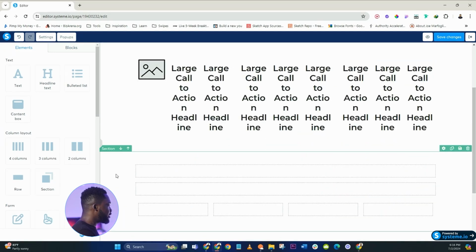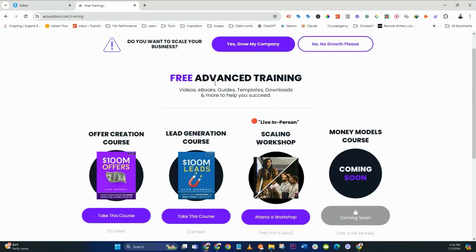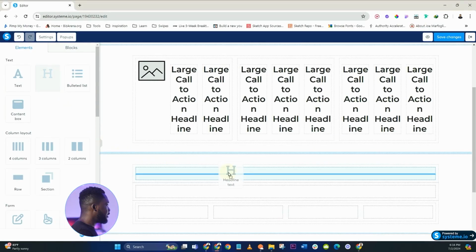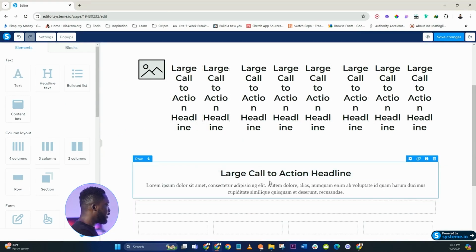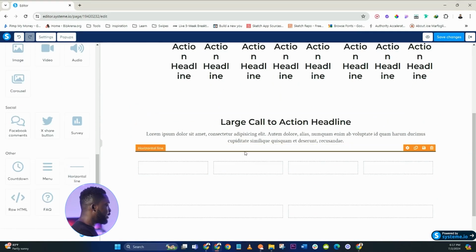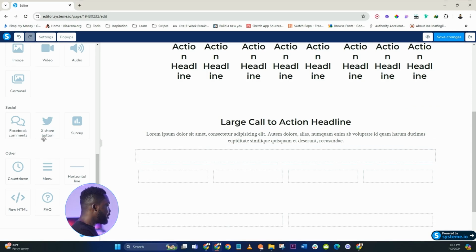Let's go to the 3rd section. So in the first row, we have heading, text, the divider, images, buttons, and text. Heading, text, drop it inside the row, not outside the row, inside the row, underneath the heading. We have the divider. System.io has its own divider, but it's not as pretty as the one we see on the landing page. I would rather recreate this in Figma and bring it here as an image. So I'll delete this and bring in an image instead.